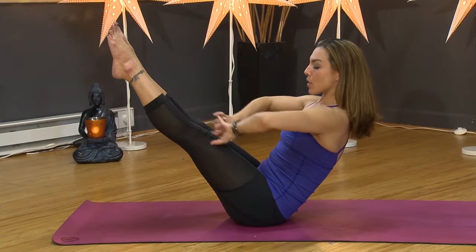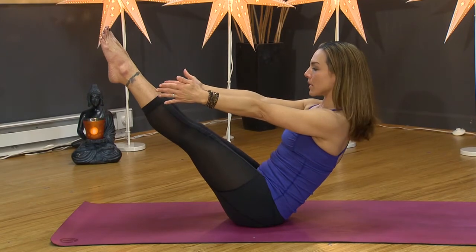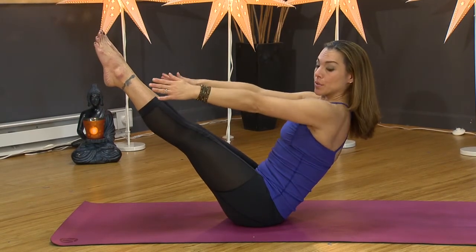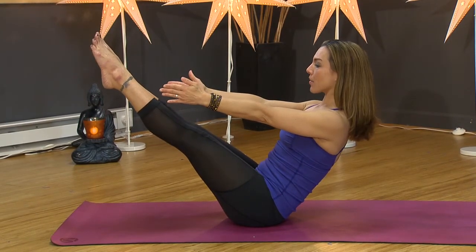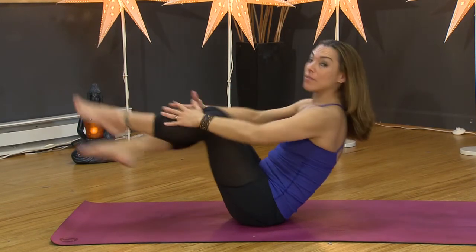So for Navasana, quads engage. Make sure your ankles are in line with your knees, in line with your hips. Hold it here and breathe. Squeeze your shoulder blades back and together. 4, and 5. Now cross your shins.